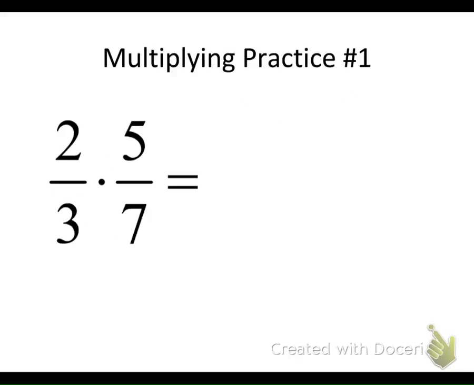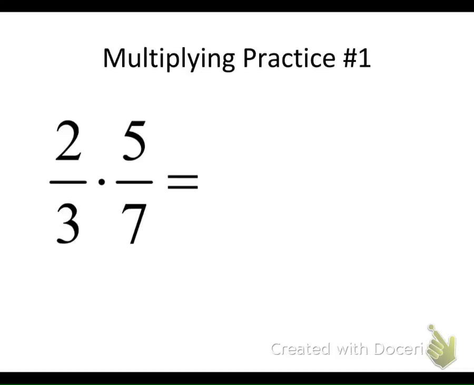All right, let's take a look at our first one. Now, I want you guys to try it without your calculators. So let's try to do it with the steps that we took on our notes on the previous page. So we have 2/3 times 5/7. Now, step 1 says I can simplify or reduce. I can reduce any numerator, so any top number with any bottom number.